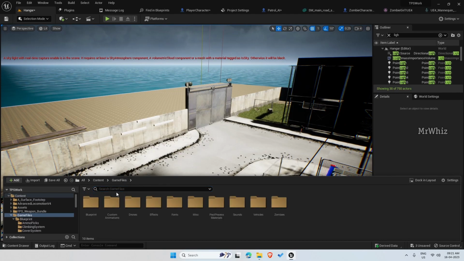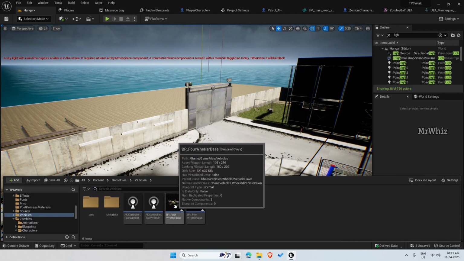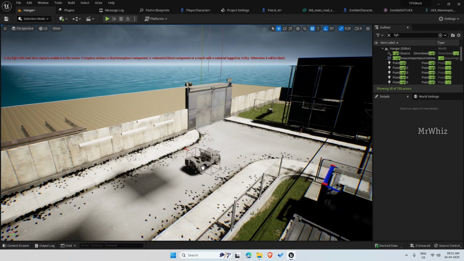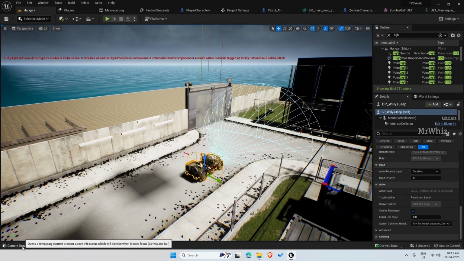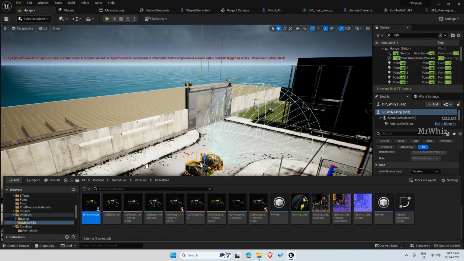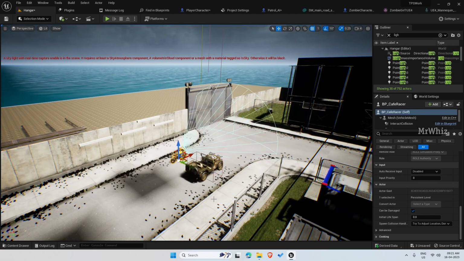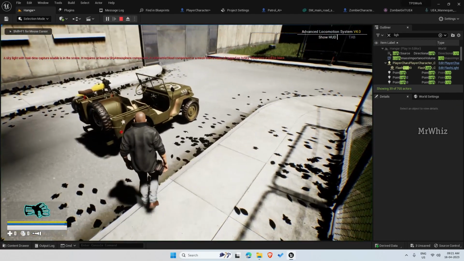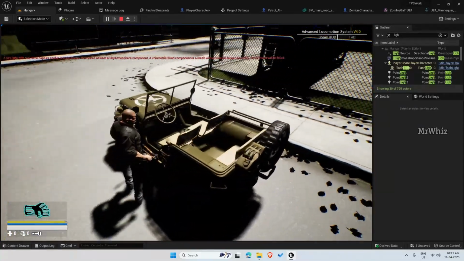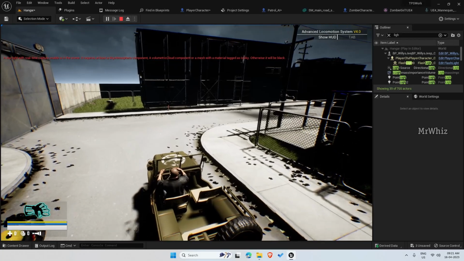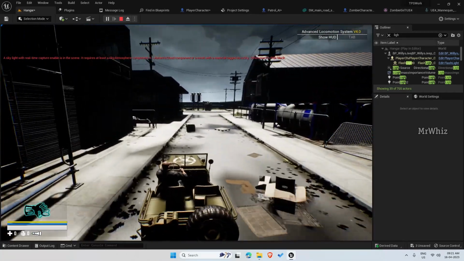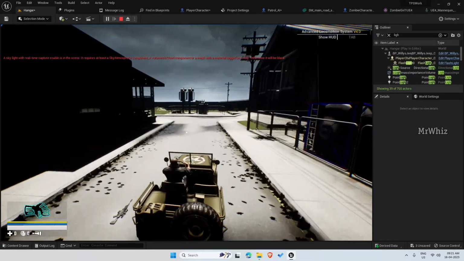And for the vehicles, go to game files, go to the Jeep and BP Willys, and you can put the cafe racer also. So you can press E to interact, and the vehicles are drivable from here.